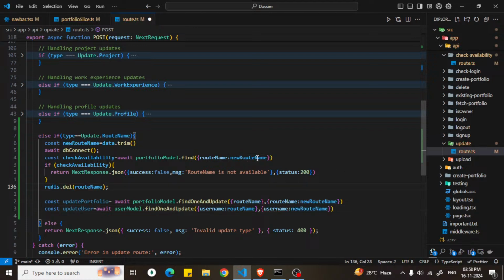This is also increasing the readability. Oh, this is for checking now. That's cool. We are finding it by the route name and setting this.